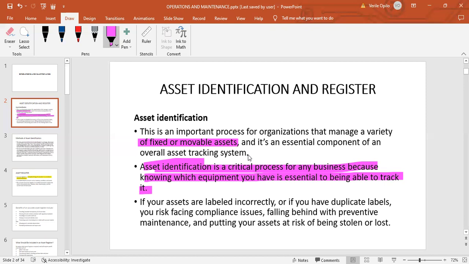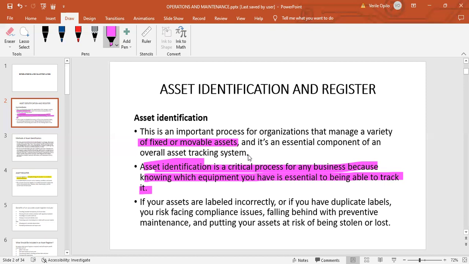So that in the event they have rented out or leased out the chairs to a particular event, at the end of the event they are able to identify that this chair is ours, because they usually put labels so that they can know that this one belongs to this company.